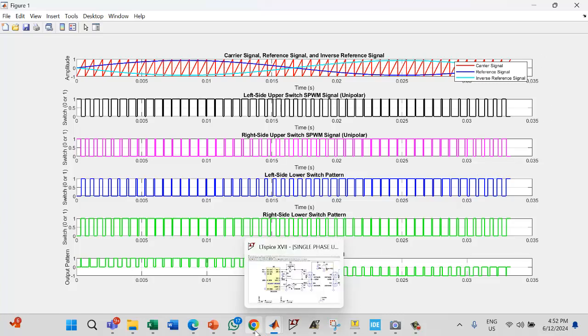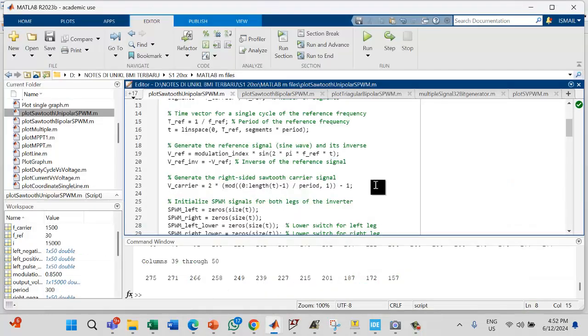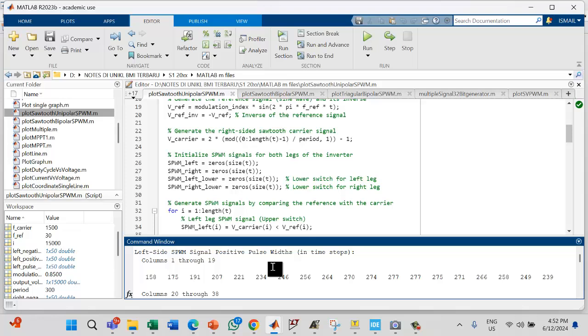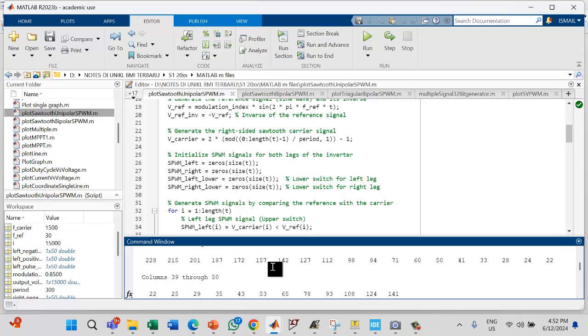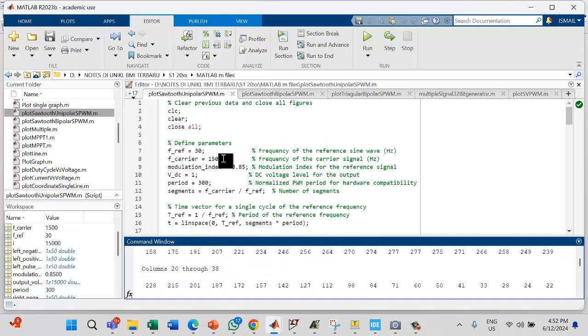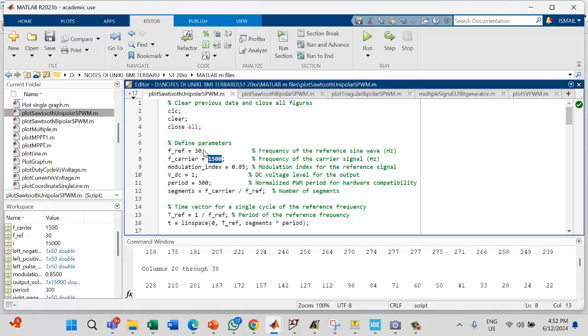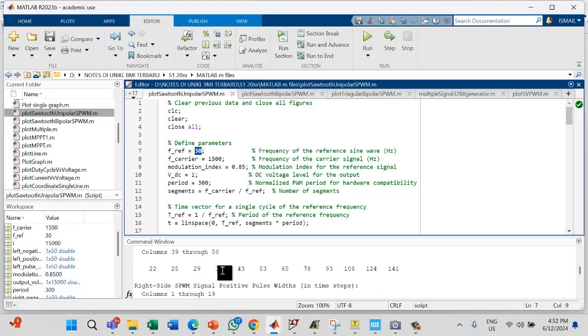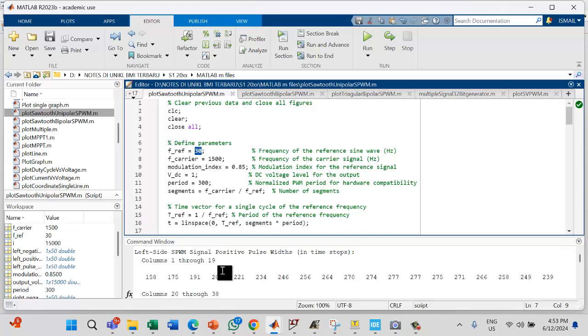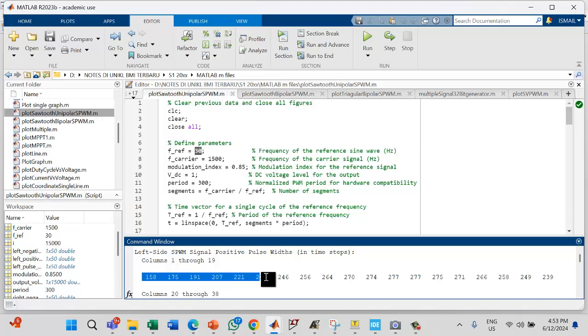And in this MATLAB code, we already write code to ensure the switching pattern, this is for 50, by setting the carrier greater than the reference by 50 times. So we get 50 switching patterns, or switching scheme, for the left side and right side. For the left side, it is 158, 175, 19Y, 207.